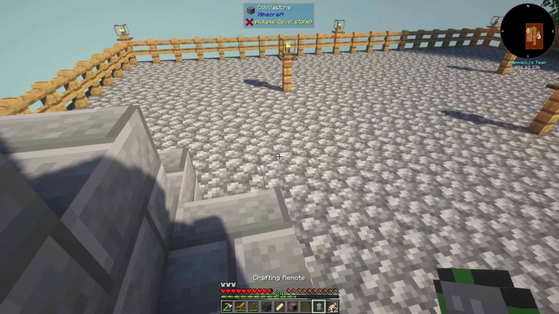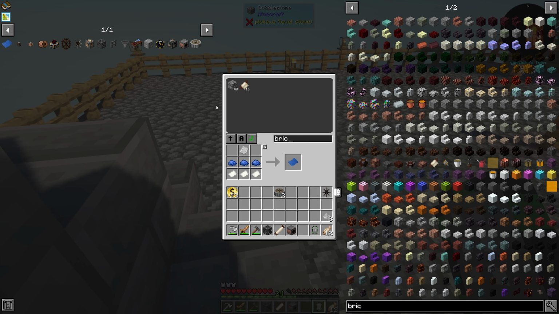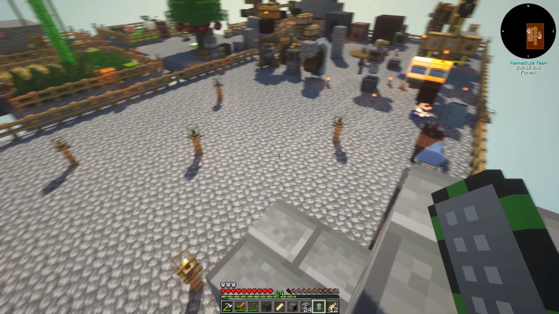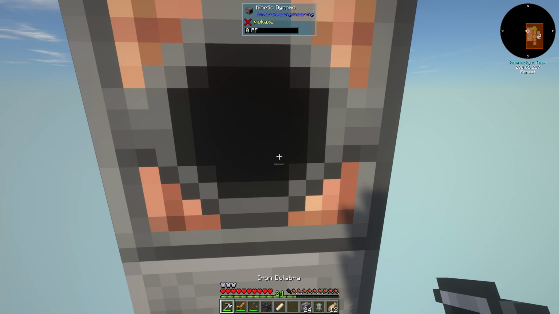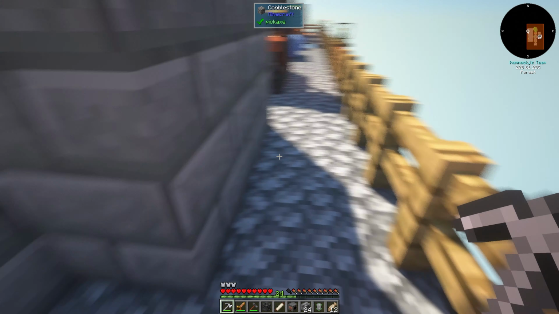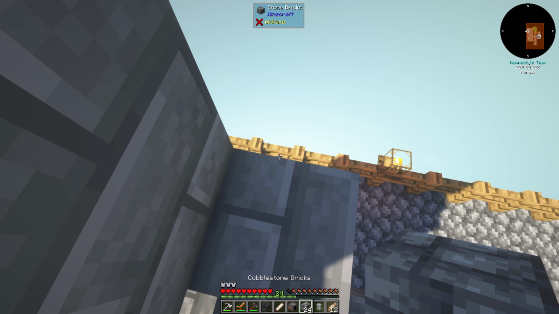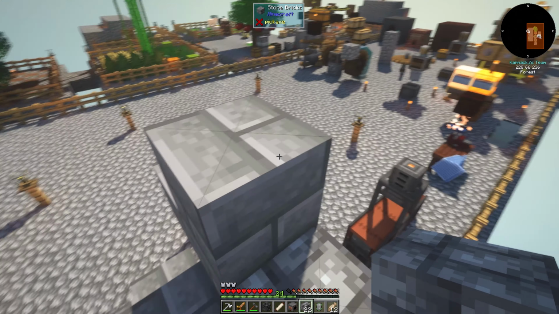All right, let's grab some more blocks. I don't have any more bricks, do I? I got cobblestone bricks. That's fine. I want to replace it all with scaffolding once I figure out how this all works. Oh, son of a gun. It's the other side. Oh, did it fall in the void? Jeez. I need to get one of those magnets. I've been losing a lot of items. All right, there we go.